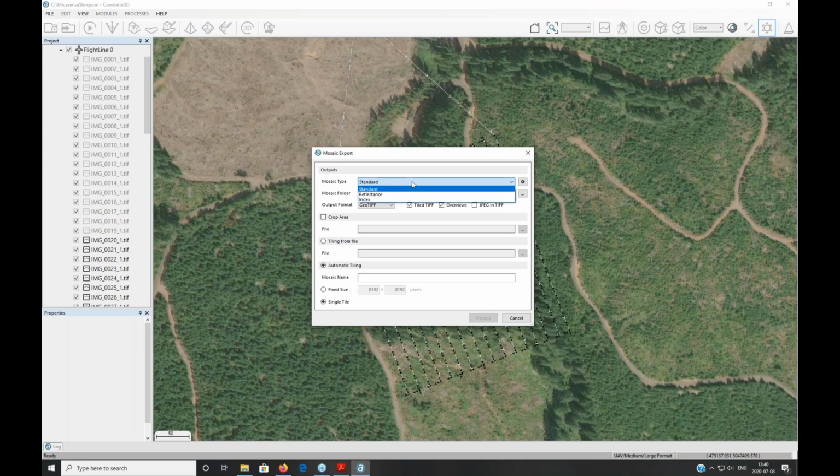You can either export a standard mosaic, which will not include real reflectance values. If you want to export a reflectance map, you can select the reflectance option, and it's going to be a 32-bit float 6-band GeoTIFF file.